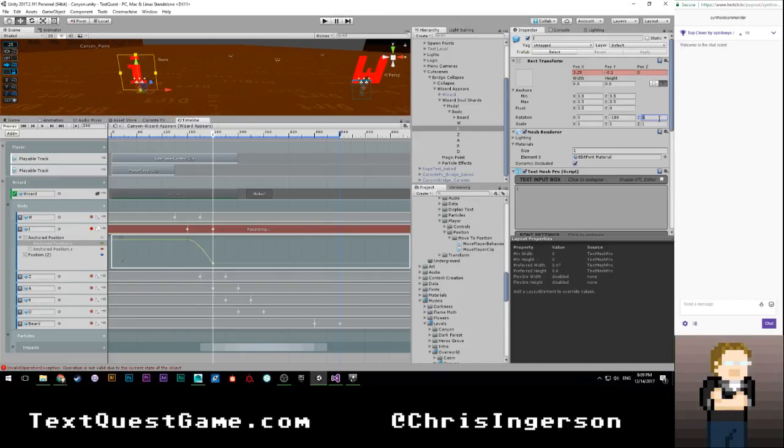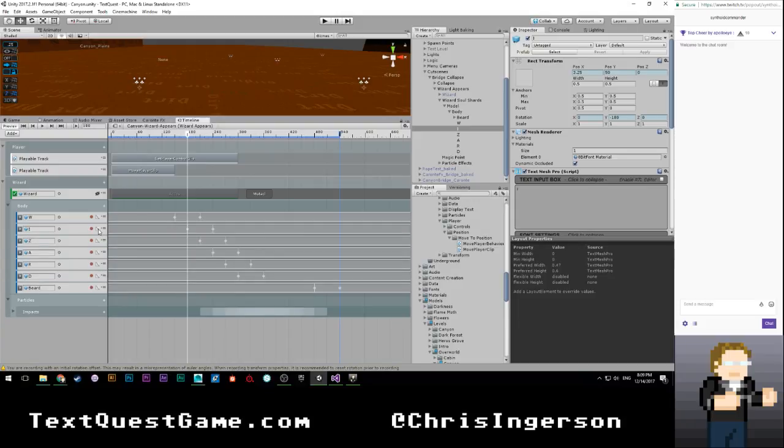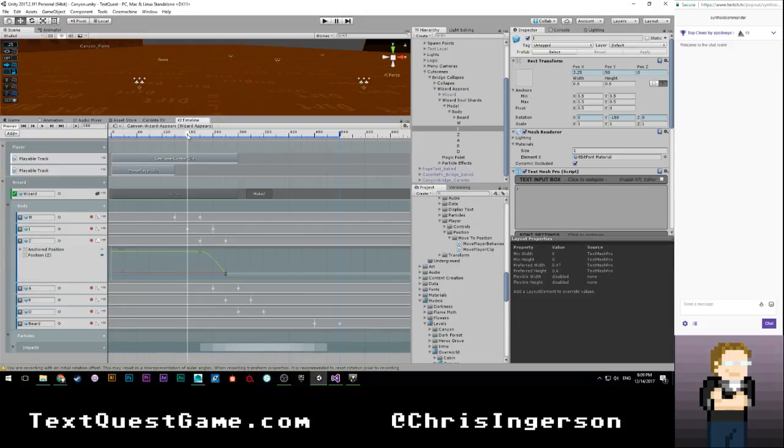So let's do a rotation of 30. It's probably fine. And yeah, we can probably leave it at 0.01. Might as well go ahead and have it at 180, having 0 rotation. W is not going to rotate since it's the main letter in the wizard. I think it makes sense for it to be just straight on, not rotated at all. But pretty much everything else is going to be up for grabs here as far as rotation goes. Let's go ahead, hit record.